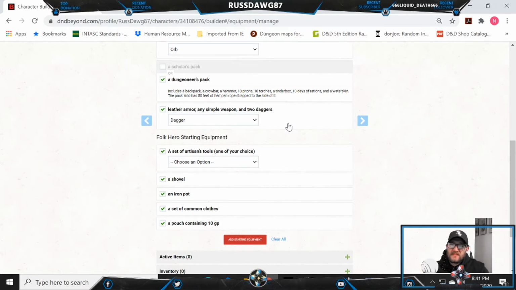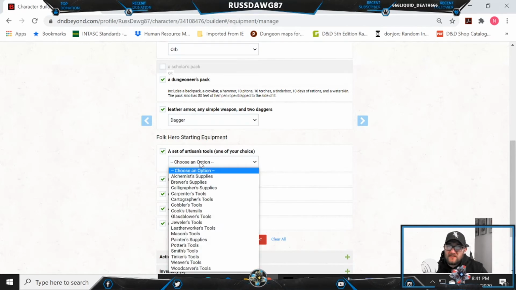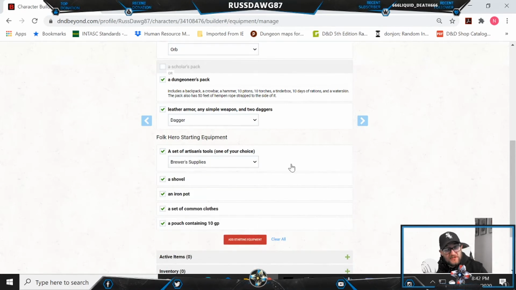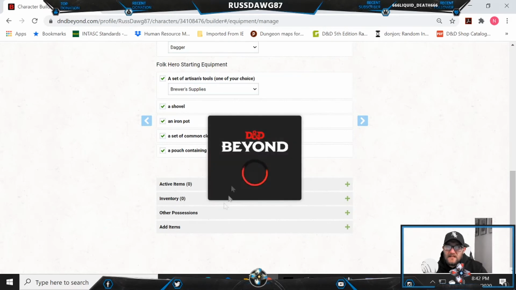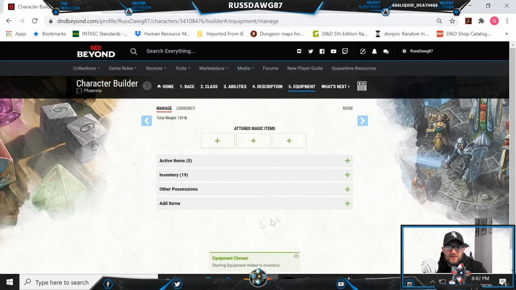Okay, for being a folk hero, we also get a set of artisan's tools. Well, since we're proficient in brewer's supplies or brewer's tools, it's probably important that we have some brewer's supplies. And then we also get a shovel, an iron pot, some common clothes, and we get 10 gold right off the bat. And then make sure you click Add Starting Equipment. Now, this is where most people forget to do this next step. So you have selected all of the things that your character has on their person.